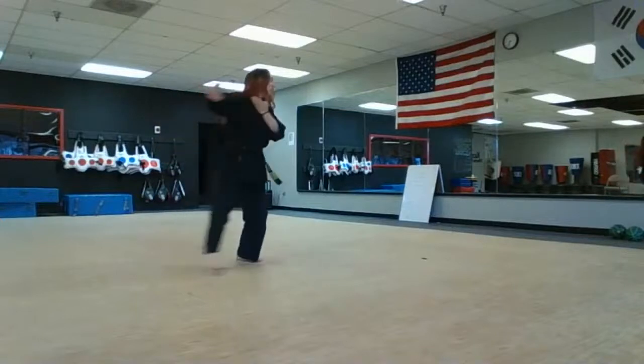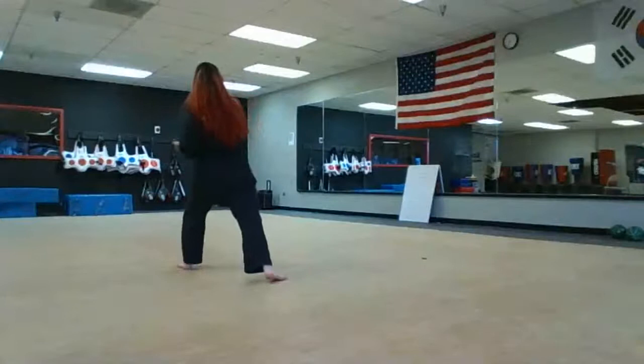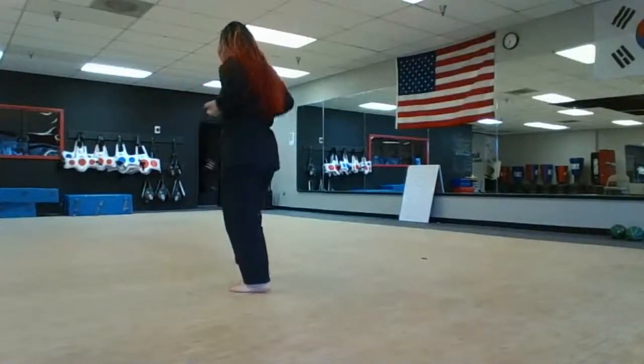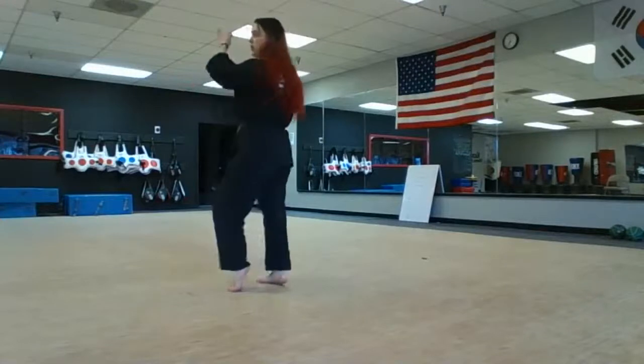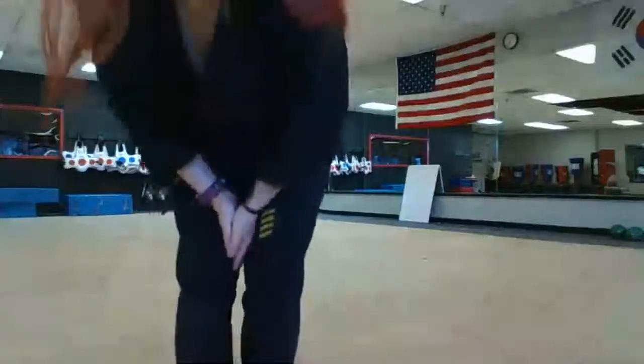Right leg steps again. Turn, double knife hand. Shift, reverse punch. Back leg, front kick, steps behind you. Pressing block, shift, double knife hand. So that should be as far as we know so far.